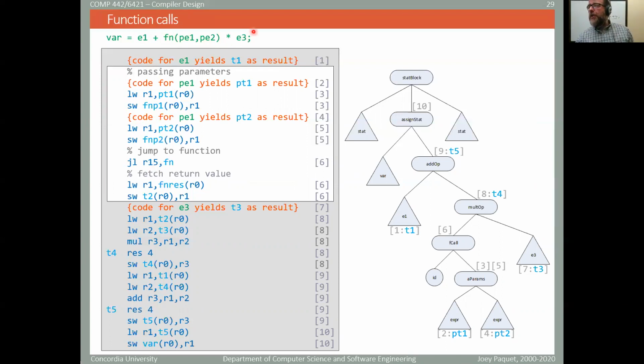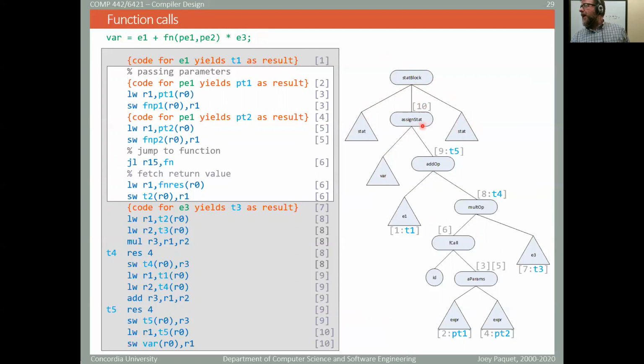Assuming that this code is in a function body somewhere, here's the tree that corresponds to this assignment statement. Assume it is in a statement block, preceded by a statement, and followed by other statements, which are not part of the example. I just wanted to show that this assignment statement is actually part of the statement block.